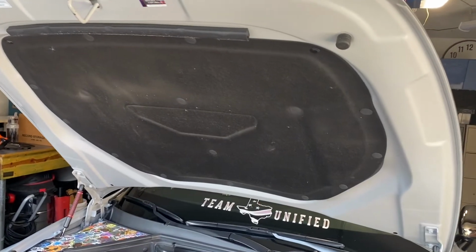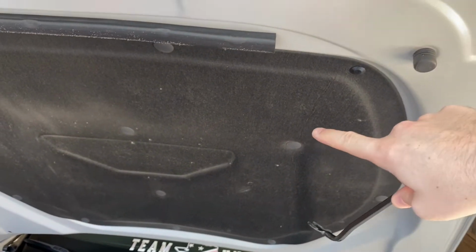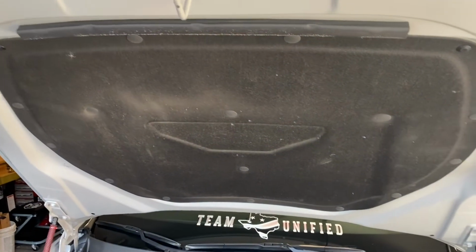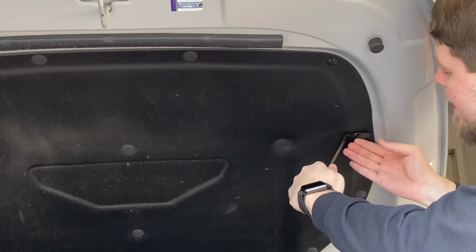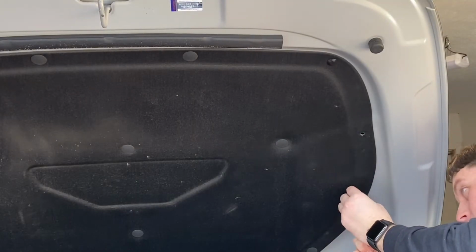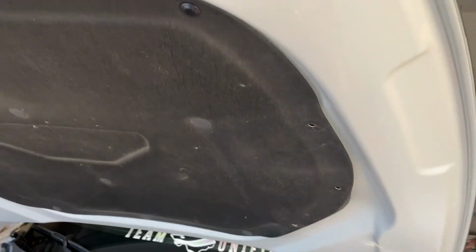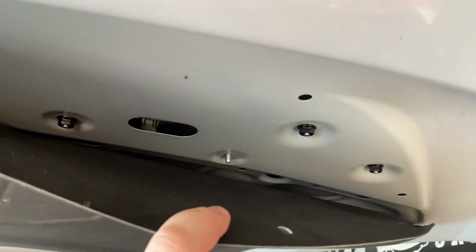Alrighty, so first we want to go ahead and take enough of these clips off of this covering so that we can reach inside and access the vents. You can take the whole covering off if you want to, but know that it's not completely necessary. Okay, so you really only need to pull these three off that are on the outside edge to be able to get in there to the nuts to take off.